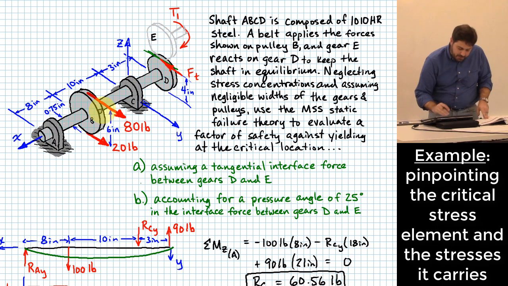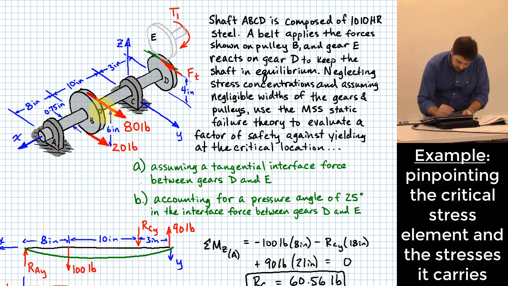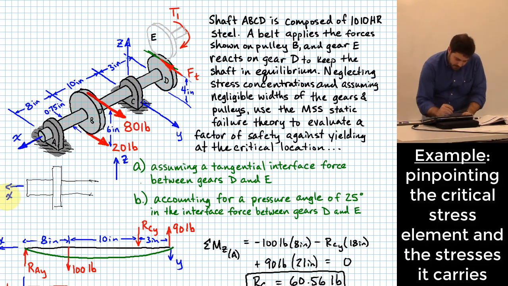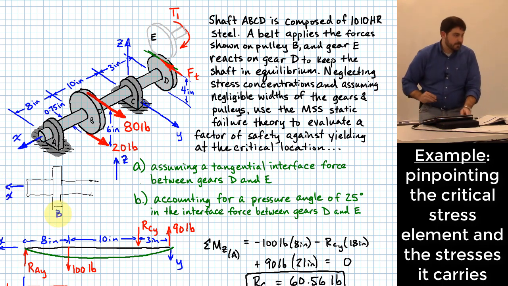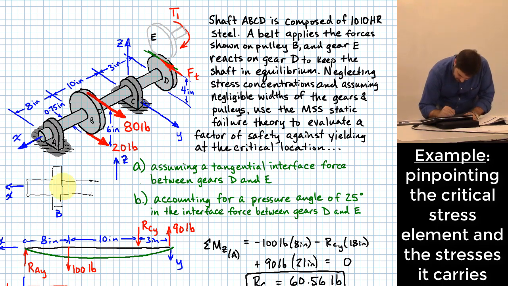If I could have X-ray vision and look through the middle of that pulley, I would look at, maybe I'll draw it this way. Here's the pulley, here's the shaft, and I'll look at this from another perspective. Let's say that this is the Z direction, and this is the X direction, and this is pulley B. Where's the patch? It's right there.